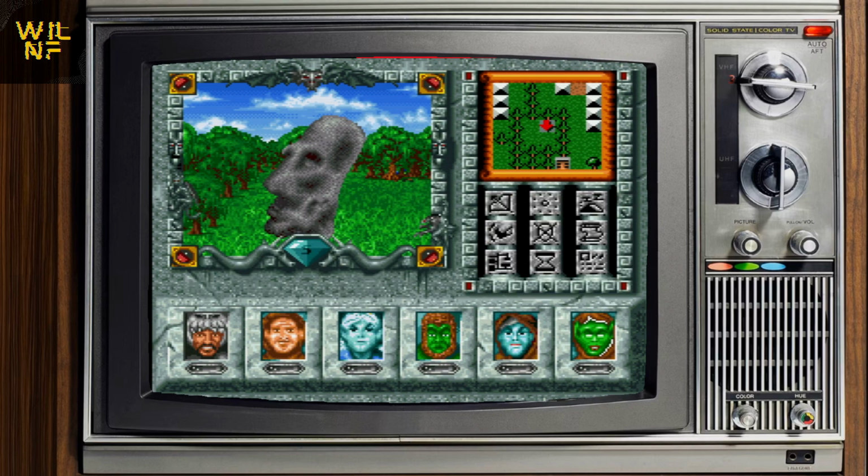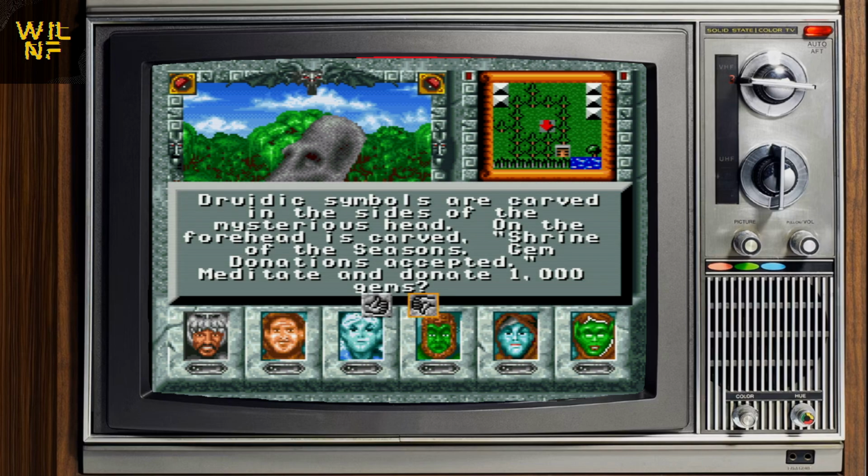Okay. So the reason why it's Druid Haven is I've been saying on almost every episode that you can boost your druid stats at a certain shrine. This is the shrine here. Now this shrine is asking you to, so I'll read it out here. Druidic symbols are carved in the sides of the mysterious head. On the forehead is carved, Shrine of the Seasons. Gem donation is accepted. Meditate and donate 1,000 gems.